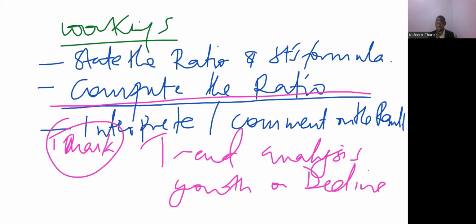And that's the recap I wanted us to get. I'm not going to go into giving the formulas. We shall just do numbers because I expect that you'll be knowing the formulas. But get the other aspect that here, the examiner will not specify which ratios to compute. Most of the times, the examiner just tells you, assess the performance of the business, or assess the financial performance of the business based on the information given above. So you'll find you have to group these ratios into those 5 categories and then you make computations.